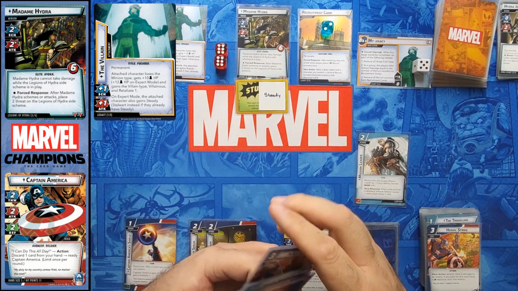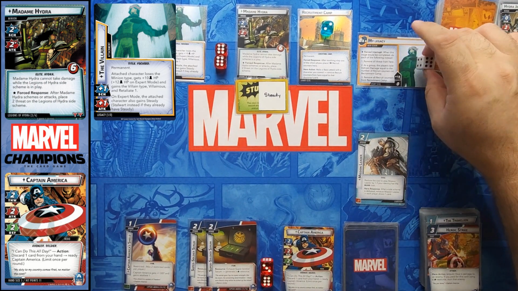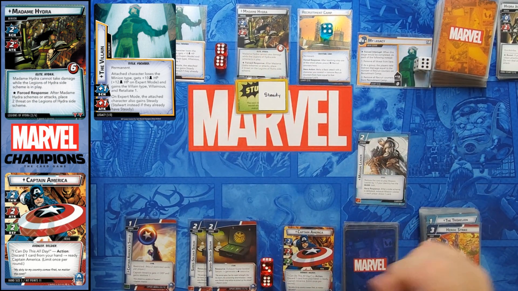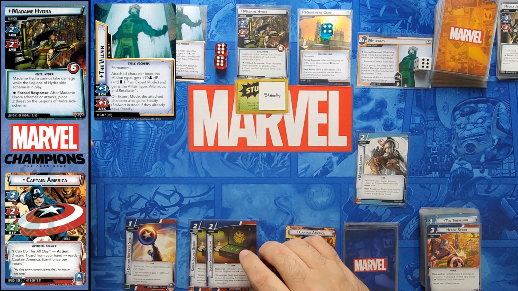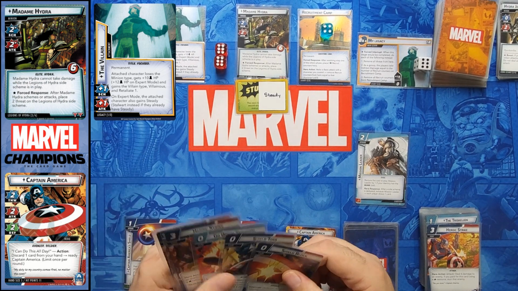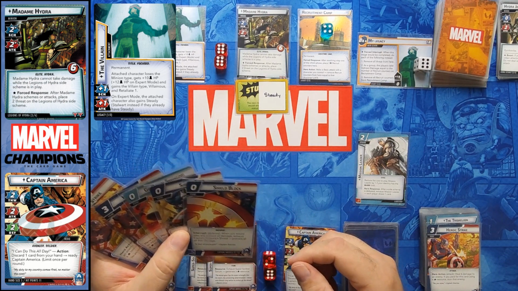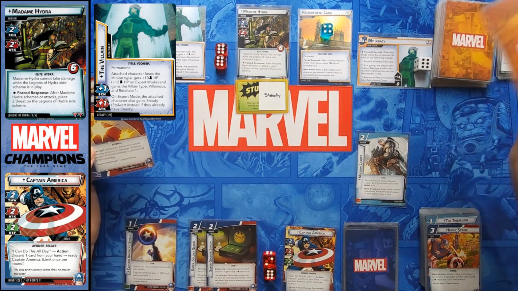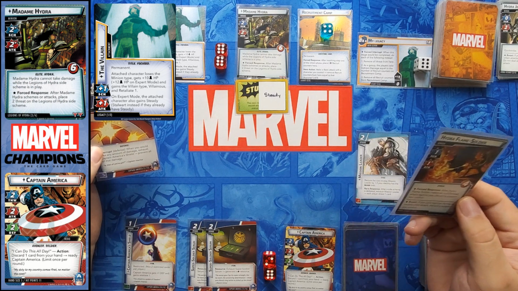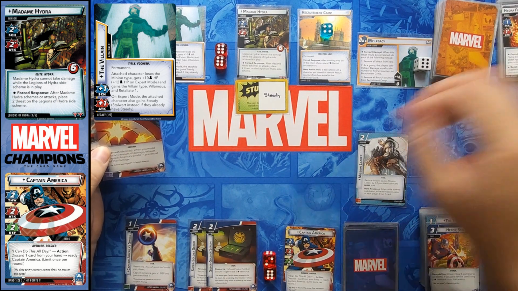Oh, I do have a shield block. So 1 goes on, which means 2 goes on here. Attacking for 3. I did take a retaliate because of retaliate 1 now. Attacking for 3. And I am not going to defend. 3, an undefended attack, discard a support I control. I have no supports. So 3's coming at me.